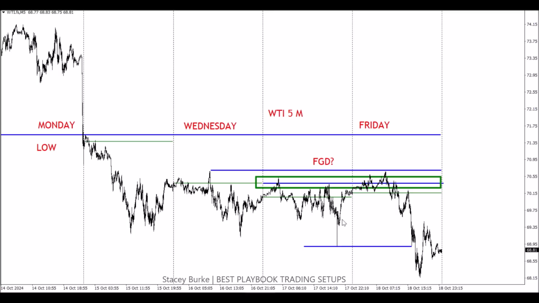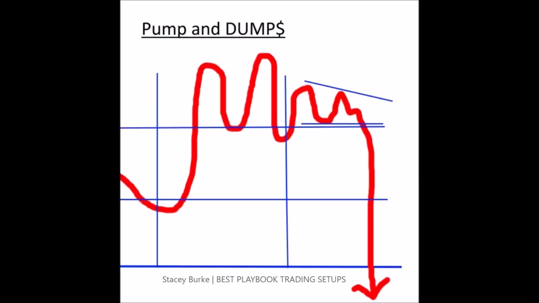The market is pumped up into these levels as opposed to dumping down. Remember what I said earlier, there are two types of opportunities if indeed they present on the day after a signal day, Friday's day 3. Do we have a well-engineered dump and pump or pump and dump template?